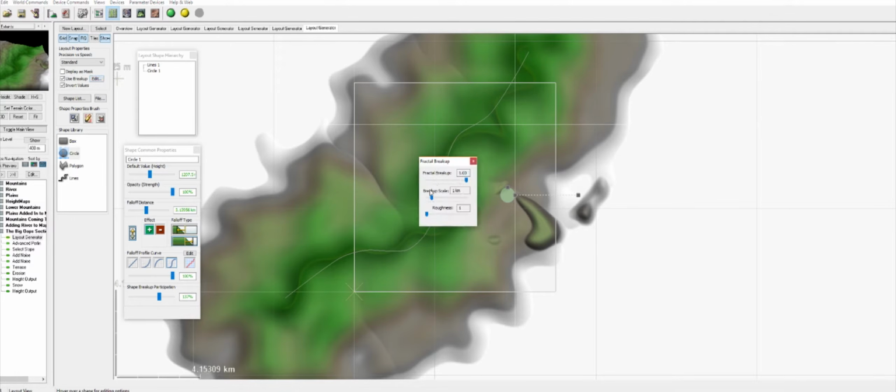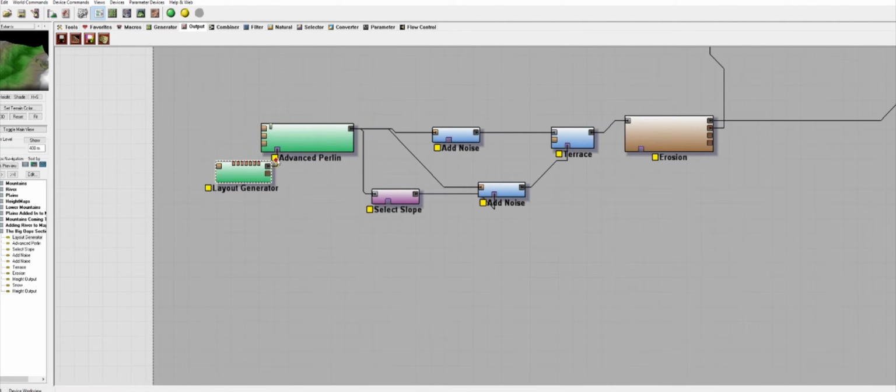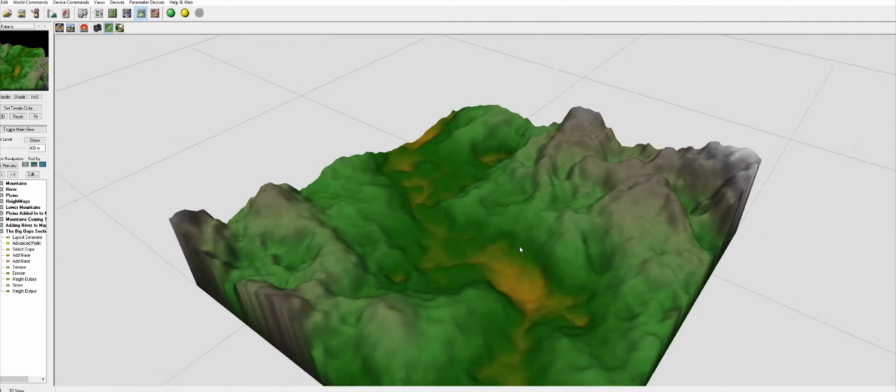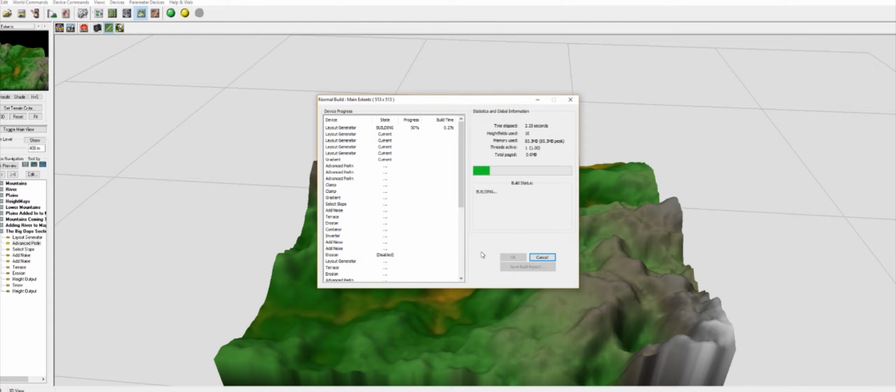Pretty much what this does is every 1 kilometer, it's taking its breakup, or deforming the shape of the line, so it's trying to make it a little bit more natural and not that basic boring line shape that we would have had before, and that's what's making this area so much more interesting. So we're controlling a lot of it through that. Then we put that into an advanced perlin, which brings it out into this shape right here, which we can build out, and you guys will see it's a lot more natural looking than we had before.